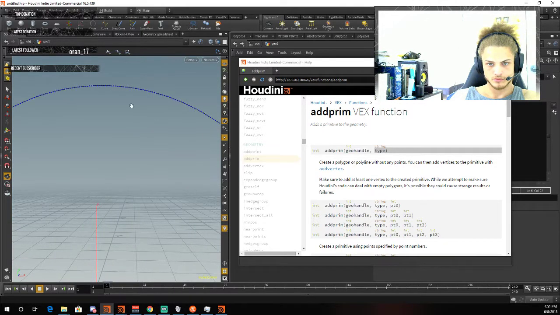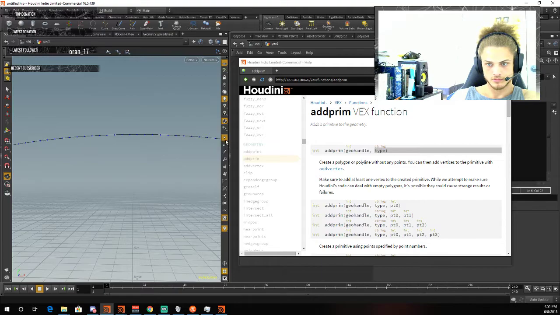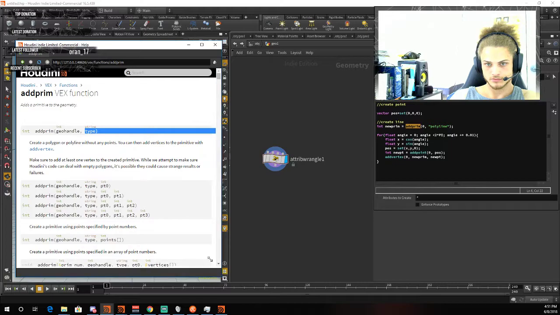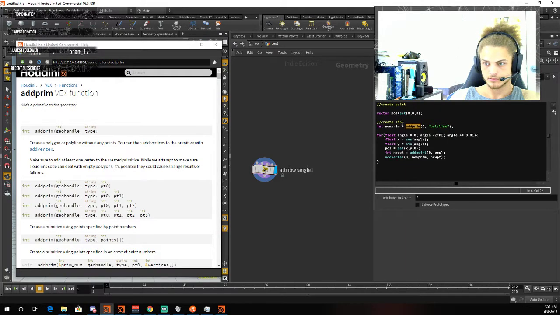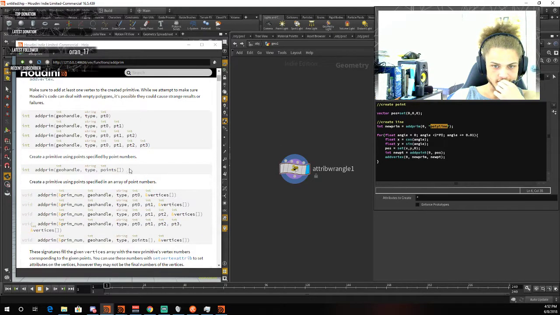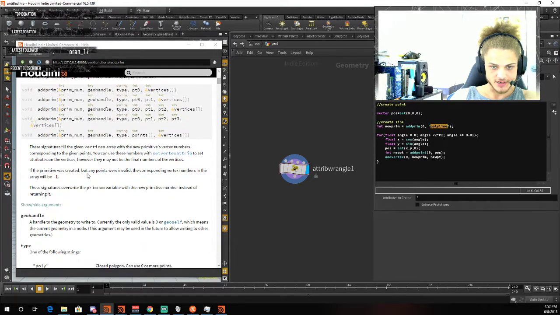So let's fix that by first creating a new primitive, and we also want the primitive's number, so let's create a variable, call it new prim for new primitive, and this should store the primitive's number of the primitive that we are going to create with the help of the addPrim function, and we want to create our primitive on our primary geometry stream. That's the stream with the ID 0, and we can tell it to create a polyline. If I go to the help menu of addPrim, you can see it just takes in the geo handle, which is 0 in our case, and as a type it takes a string, and if we scroll down here, these are the types that we can create with addPrim. And I just created this polyline here, which is just a line.